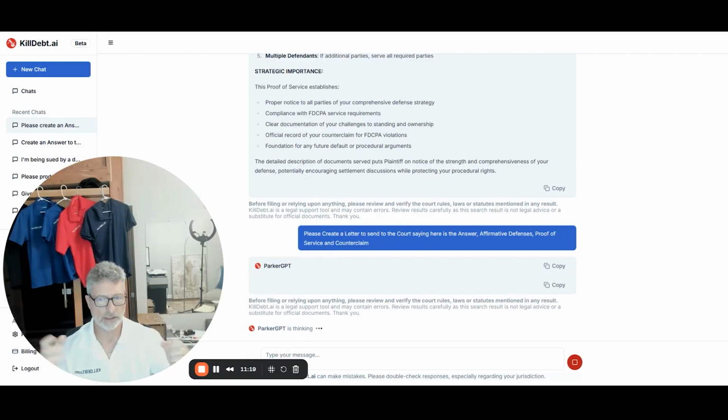Then you will copy that batch. So you print it all, it's ready to go. You sign what you need to sign. There's 3 documents to sign: the letter to the court, the proof of service, the actual answer, and then fourthly, if you do a counterclaim. Do not send anything out unless it's signed.